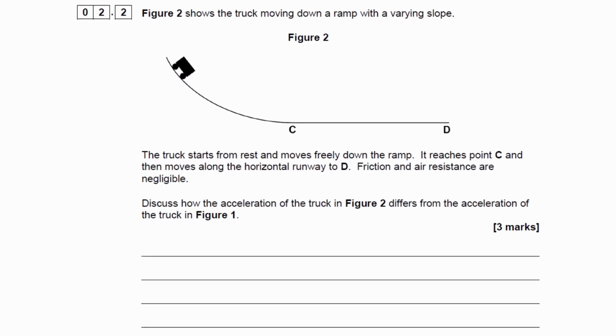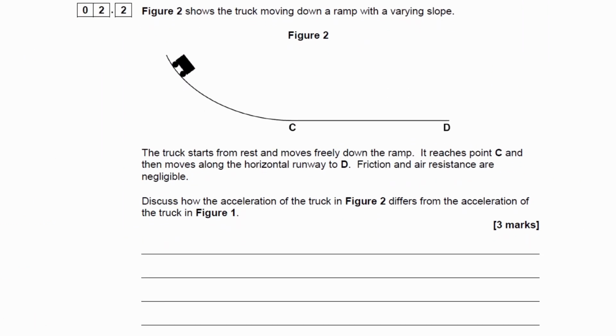Okay, so let's draw a force diagram for what we have here. So I'm just starting with the weight force. We're going to consider here the parallel component of weight to the slope. This is what determines what the acceleration will be. So this will be 90 degrees. This will be theta, let's say. This is the component of weight that is parallel to the slope. Let's call that mg cos theta.